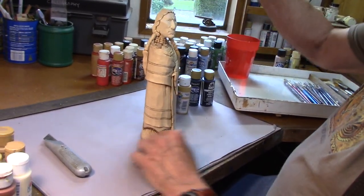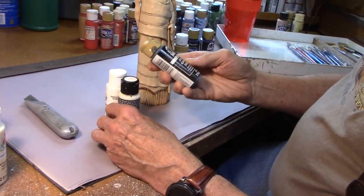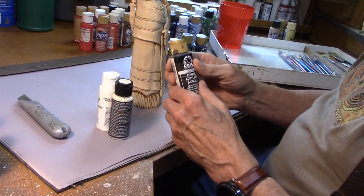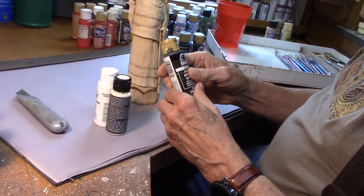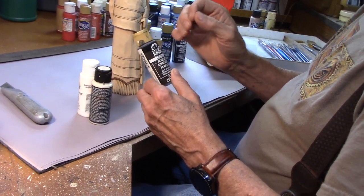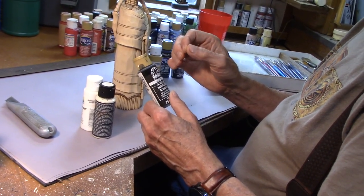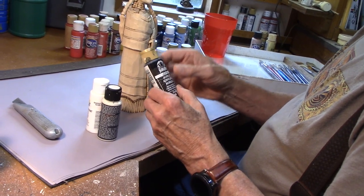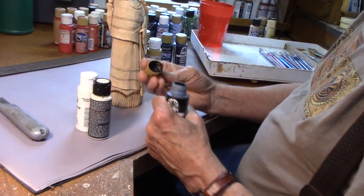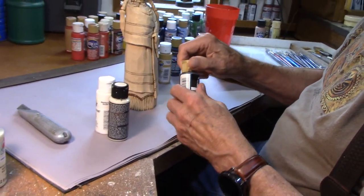Here, these three, I keep separate from everything. I have a black. It's not really black, it's called licorice. It's got just a touch of white in it to make it more opaque. Black is an opaque color, but this, they put, I think it's a little bit of white in there. Possibly, well, white, let's say white. But it's still black, but it's no longer transparent. It's opaque now, which means it's solid.